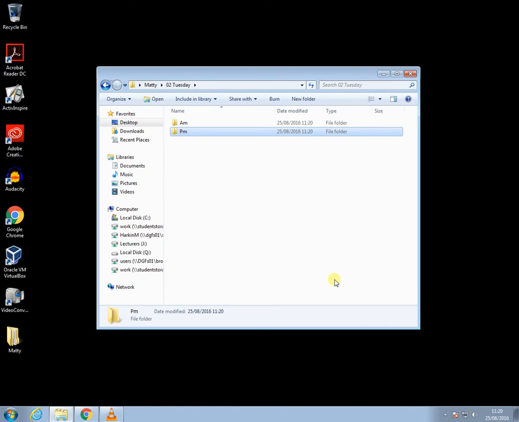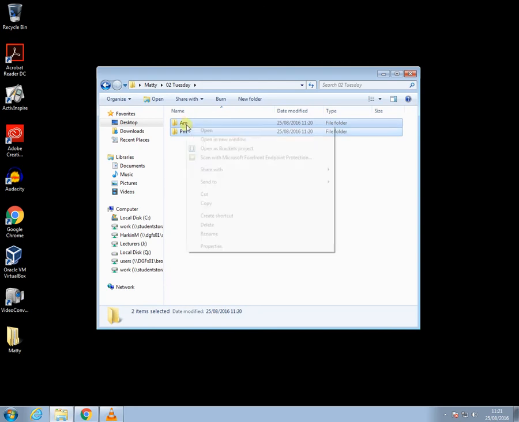Now I'm going to do this for all the rest of the days. I need an AM and a PM folder for the rest of the days. But instead of having to sit and create folders, I'm going to do something different by copying folders. Now these 2 folders are empty. I can click on them individually using the mouse like that, or I can highlight them by grabbing an area close to them and then letting go, and it highlights both. I want to take these and use them.